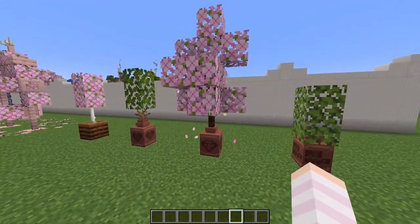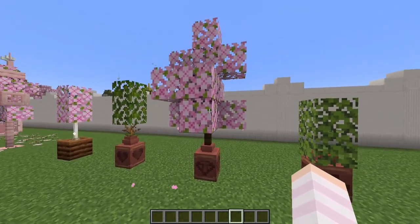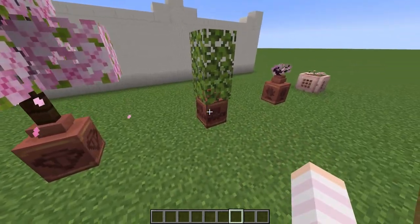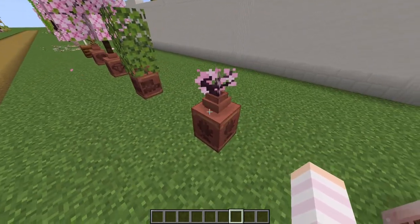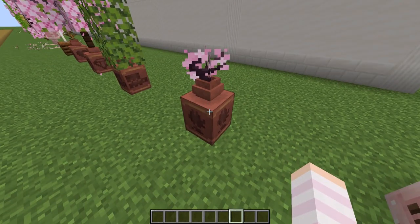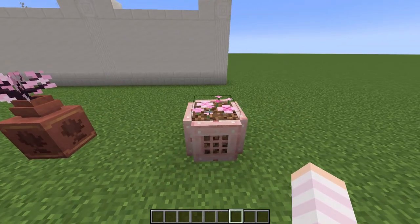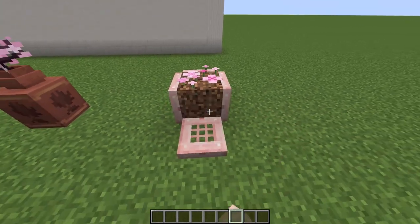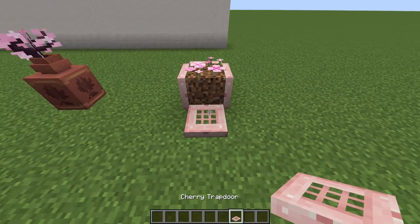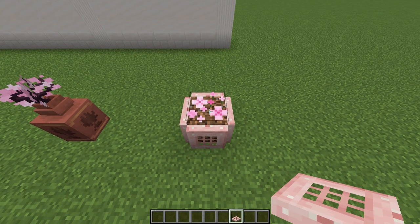Here I've created a custom small cherry blossom tree by placing a fence inside of my decorated pot. And here is a smaller topiary just by placing some leaves on top. You could also use this to create a little bonsai plant, and I've created a cherry blossom one. And if you'd like a basket of flowers, by placing some of these pink petals on top of a coarse dirt surrounded by these cherry trapdoors, you can create a really simple but pretty planting scheme.